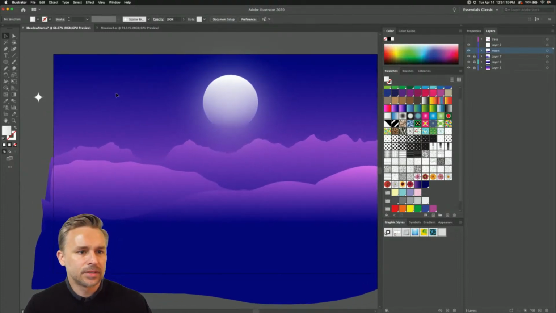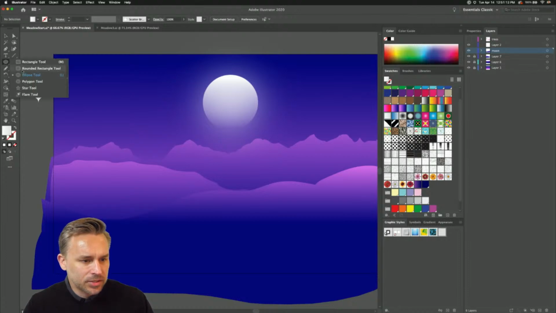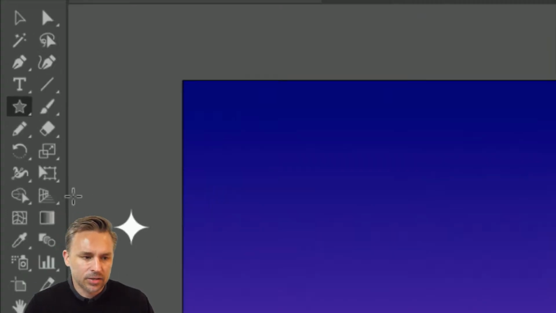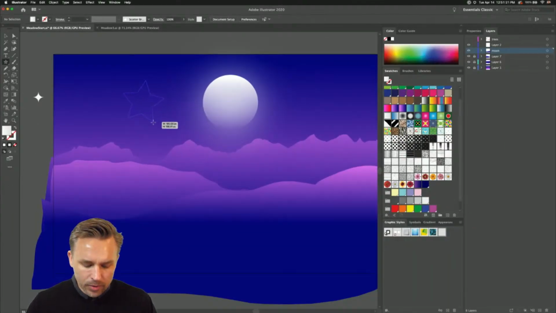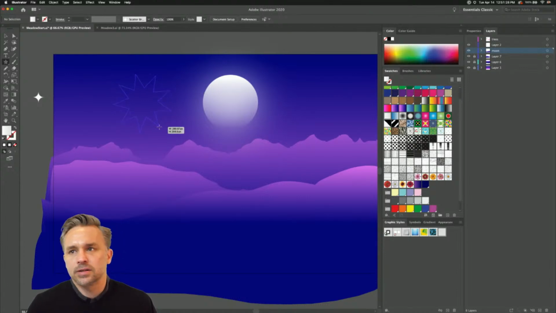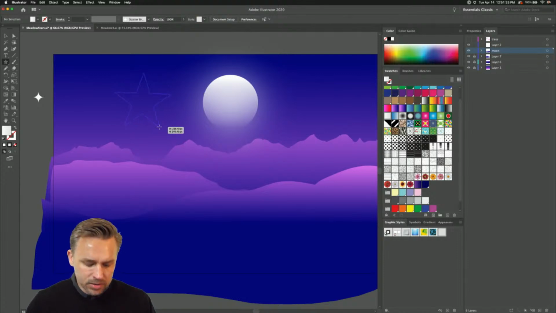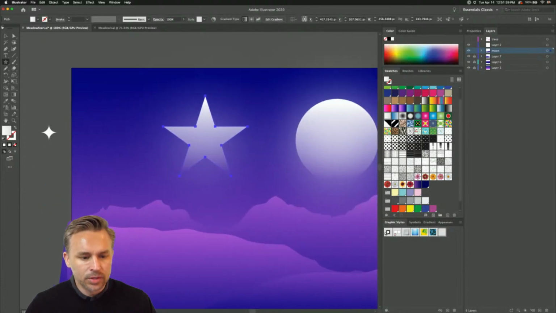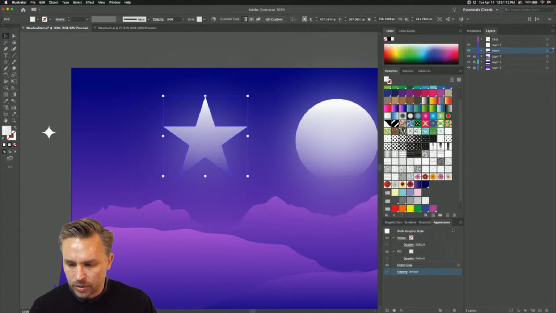So many tips. Let's take a look at this. Let's take a look at the star, by the way. I'll go in here to the star tool. And sometimes you're thinking, oh, a star, do I really want this exact star? Well, we can always, as I drag out, toggle between different points. So I can make this 7, 8, 9 pointed star just by hitting the up and down arrows is all I'm doing. Also, if you hold down the Option key, you'll get a true star, like so. So I just gave this a true star look, if you will.